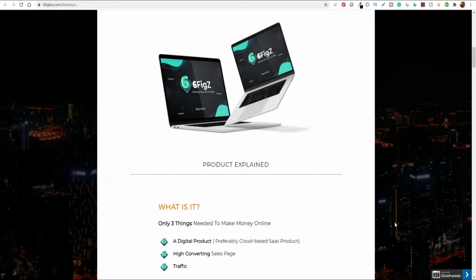Right, so what is this FigZ platform? Essentially it's an all-in-one, or more to the point, it's a 3-in-1 software as a service business package that allows you to have pretty much everything that you need to create a business all together in one unique package. So essentially it will allow you to take a lot of what's entailed with creating an online business and piece it all together in one platform, so that it's supposed to cut down on the need for any excessive work or other needless tools and so forth, so that you can just focus on building your business.